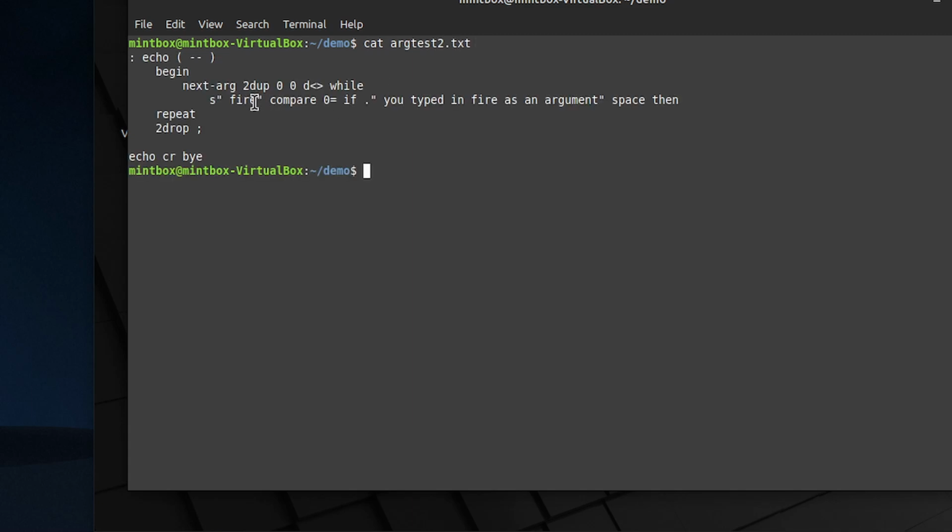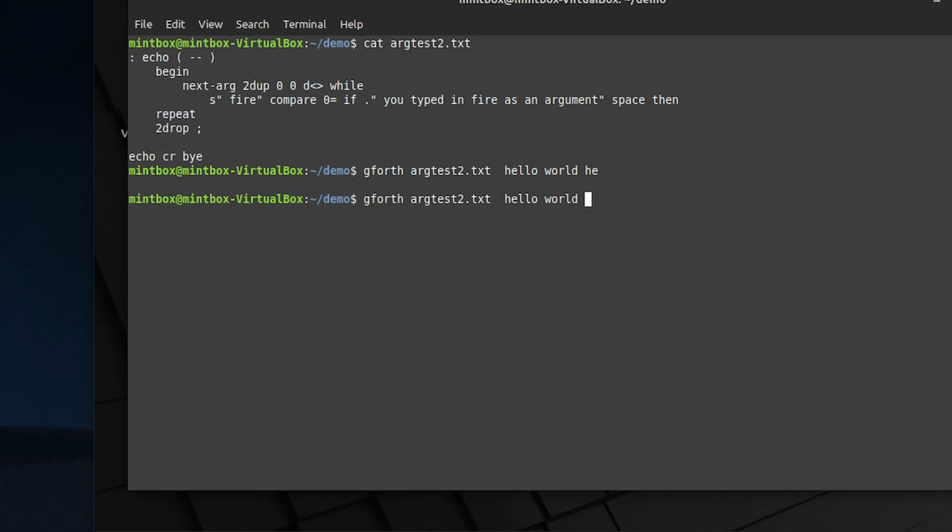It's the same as the previous one, except we're going to search for the word fire. If we have a match for that word in the command line, we're going to type out to the screen, you typed in fire as a command line argument. So I can just go up here and redo that, and we'll just type in 2. You can see it didn't fire because we didn't have the word fire in our command line.